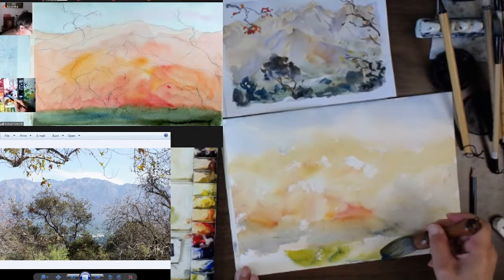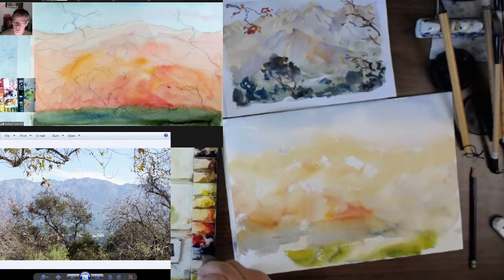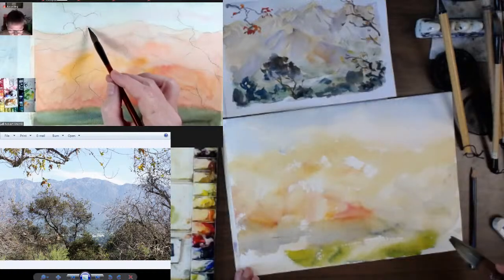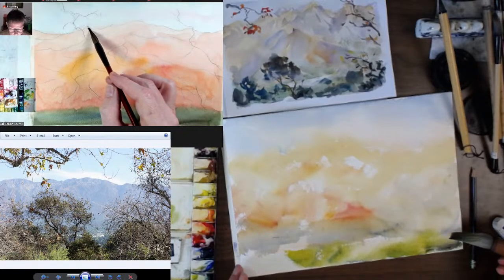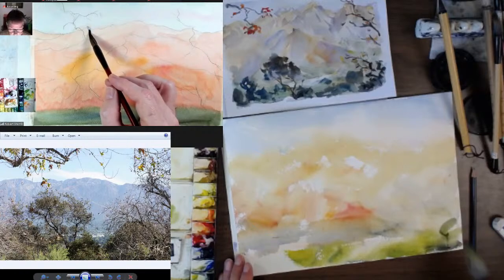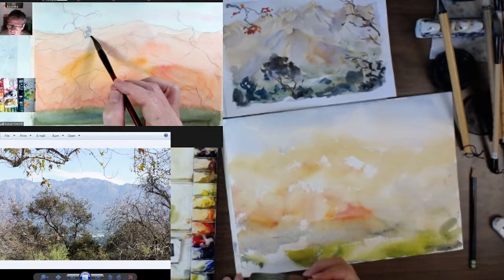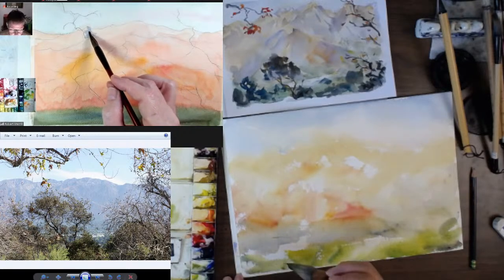Okay, so anyway, I'm going to try this just with ultramarine blue and see how it works for some of these background ones. Wouldn't want to go any darker than that, yeah. So for some of these little background shadows, just plain ultramarine blue? Yeah, I think so.